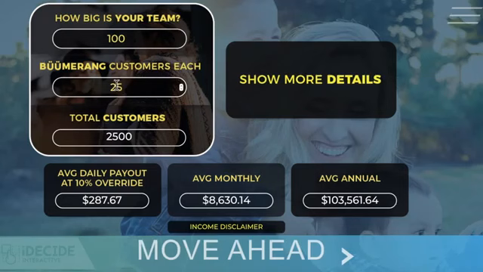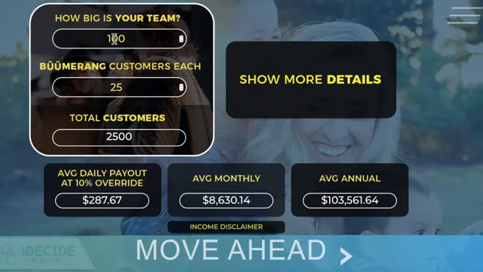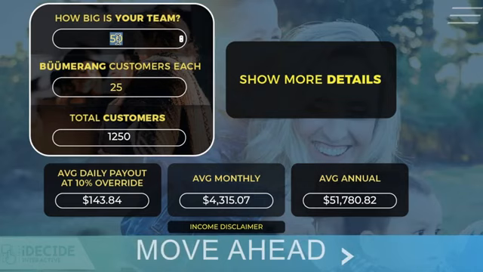And if you're looking at this calculator, I know you're like, this is crazy. Well, let's kind of play around with it. Let's say, and I'm just going to stick with a team of 100, right? Because you can definitely do that. We might go a little bit less as well. Matter of fact, let's just do that. Let's just go to a team of 50, right? And everybody has at least 25 customers. That's still $143 a day, a little over $4,000 a month. That's $51,000 a year. Crazy. It could just literally get crazy.